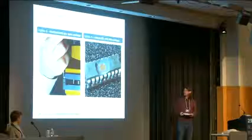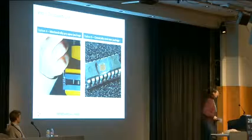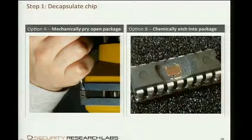And if you are very careful with that, and if you have luck, then all the contact legs are kept intact, hopefully. But if one leg comes loose, which happened, then I just use another micropositioner to replace that. On the other side, we have a controller that is etched. It has been etched with fuming nitric acid. And the good thing about fuming nitric acid is that it leaves the bonding wires and the chip itself fully intact. Bonding wires are the tiny little wires that connect the bonding pads on the chip itself with the outer legs. It's a connection to the outside.